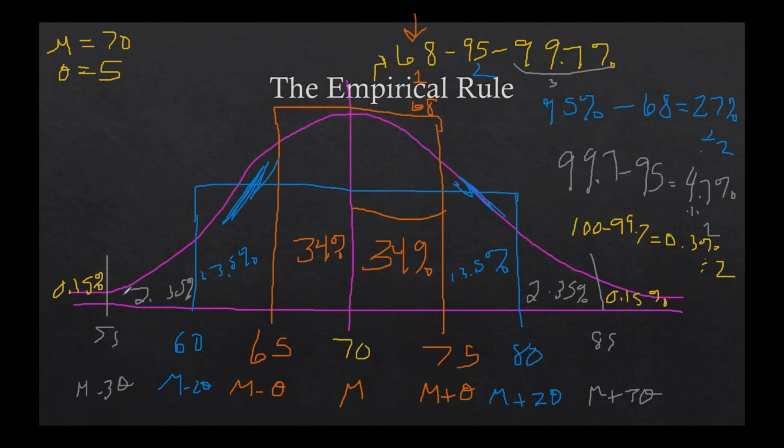And so from here, you could say, you know, the probability of somebody scoring higher than an 80. Well, higher than an 80 would be here to the right. So you would add those two together, it's 2.5%. Or what's the probability somebody scores lower than a 70? Well, here's 70, lower is this way, so it would be 50%. So you can add them together to get the different pieces that you want. And it depends, okay? So that's kind of the overarching how this works.